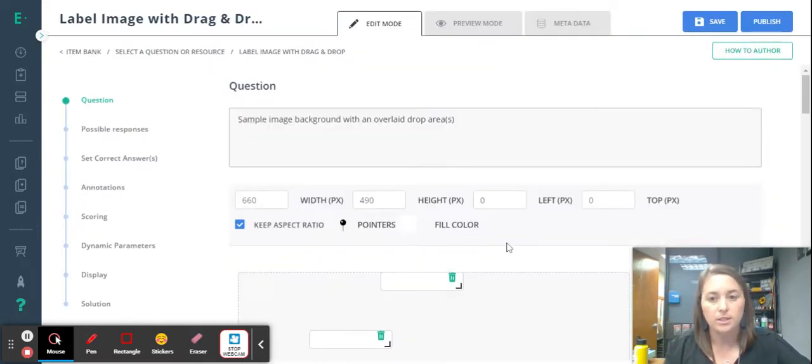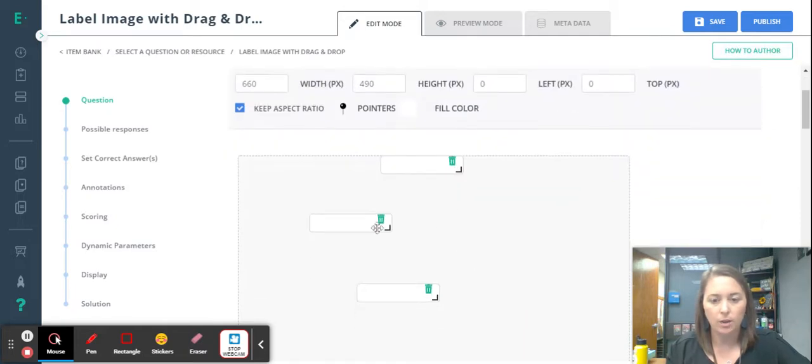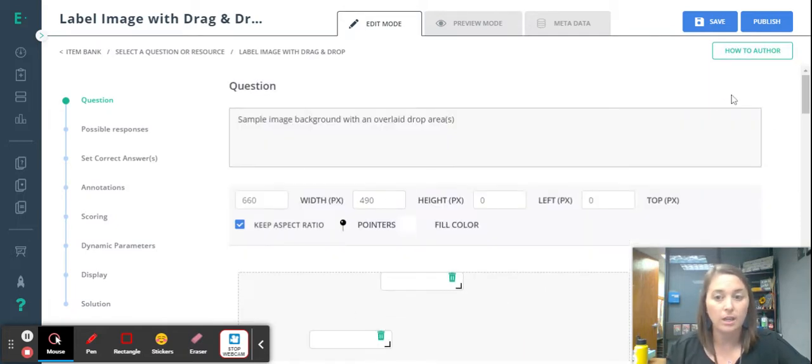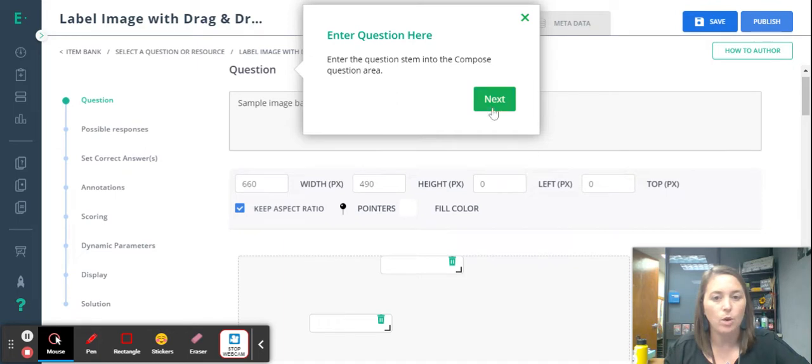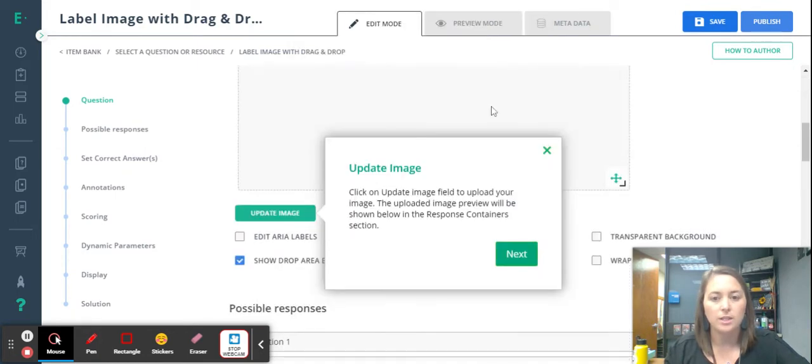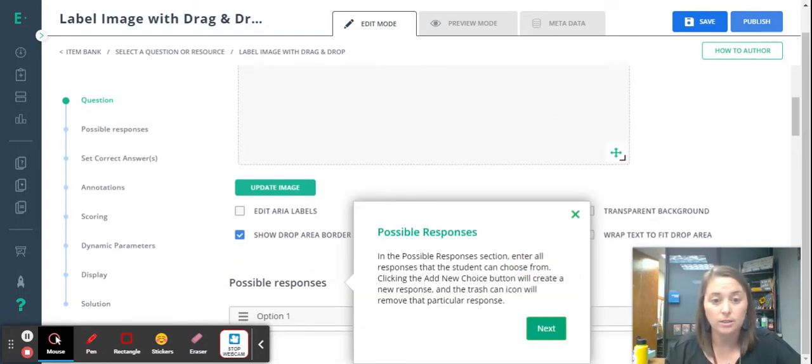And what's nice about this is when you get in here, you can edit so many features within the question itself. But on every question type, there's this how to author button. So you get into a question type and you're like, hold on, what do these boxes mean? How do I add more? How do I get my picture in there? Any of that stuff, you click on how to author and it will take you through what to do. Sometimes there's a video to watch, but as you can see on this one, it's just going to click me through exactly where I need to click to include the stuff that I need for the question that I'm trying to ask my student.